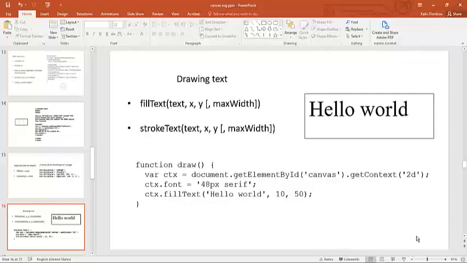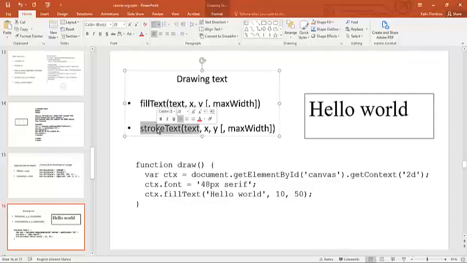And finally, how do we display text? There are 2 commands for that, fillText and strokeText. I'm going to help you place some text onto the canvas. The first one fills a given text at the given position, x and y. The next argument is completely optional. It basically specifies how thick the text should be. And strokeText strokes a given text at the given position, again with an optional width. To stroke the text simply means that you display it as hollow text, so it's really just an outline.